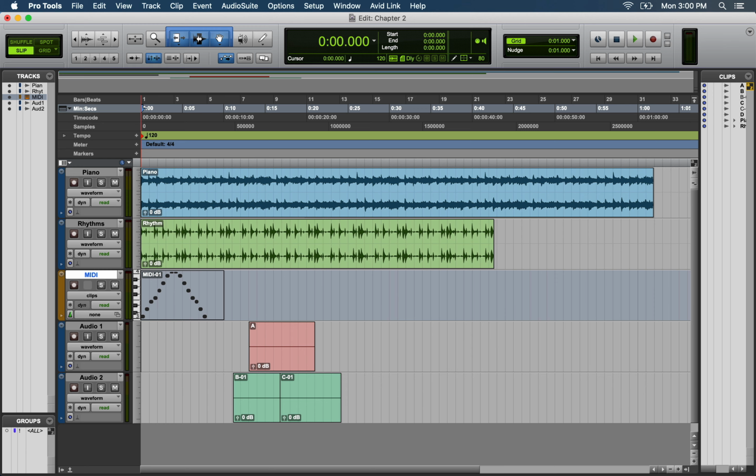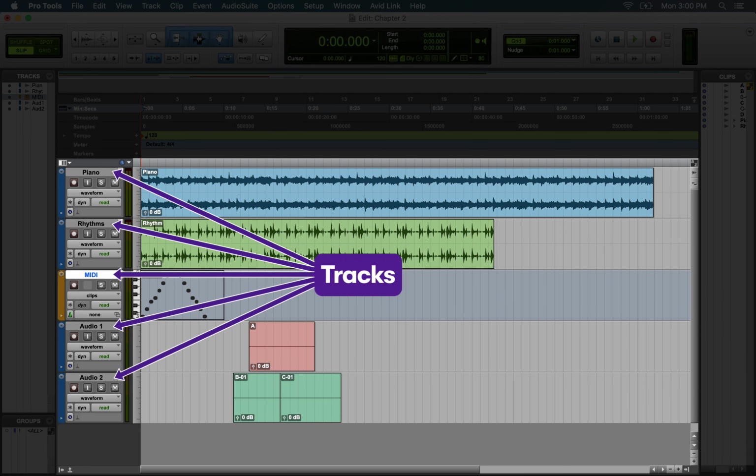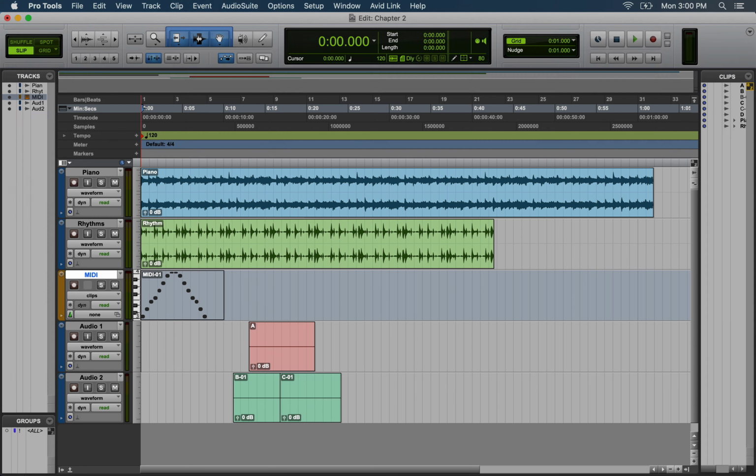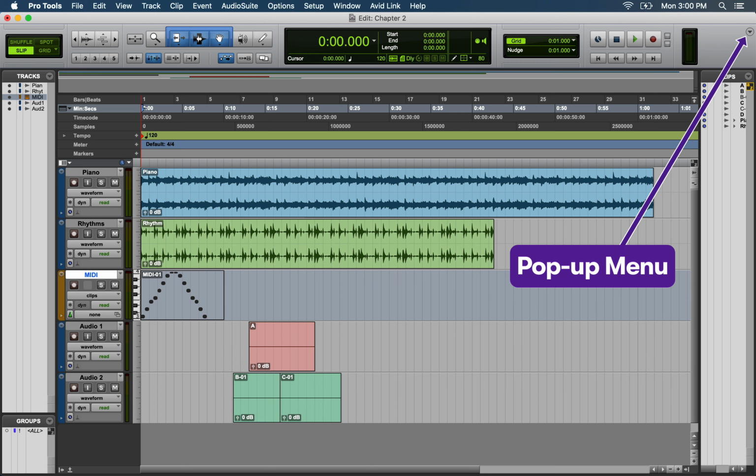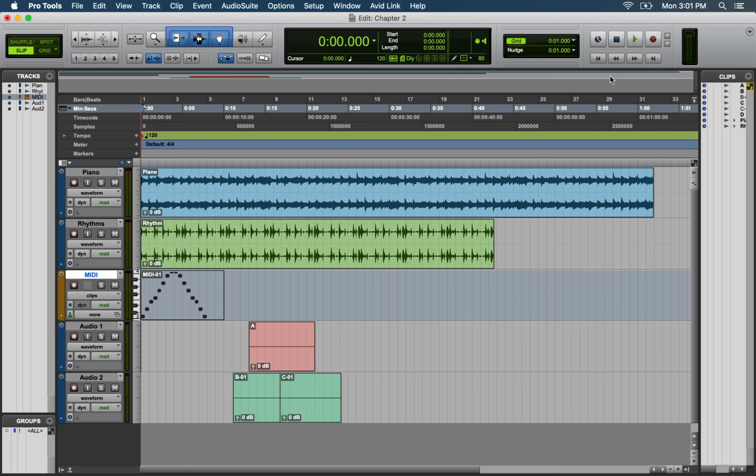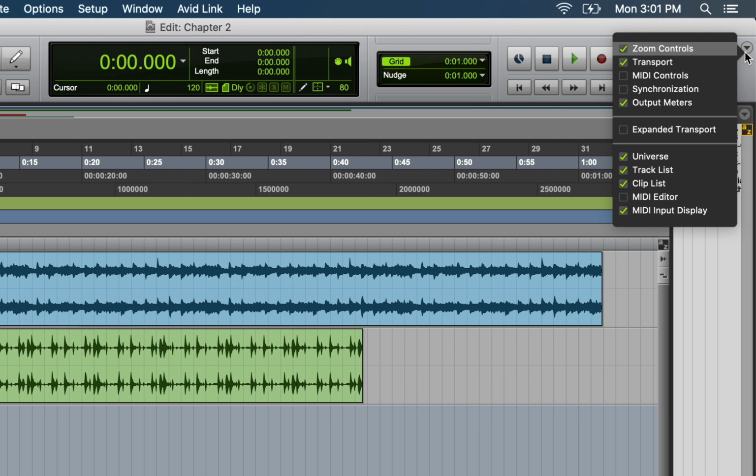And the main center area is where we can see all of our tracks. This is called the Tracks Display area. Pro Tools lets you customize the way your Edit window looks to accommodate your needs at any given point in your project. To customize the Edit window toolbar, click on the pop-up menu in the upper right corner of the window. This menu lets you show or hide various controls and displays in the toolbar.